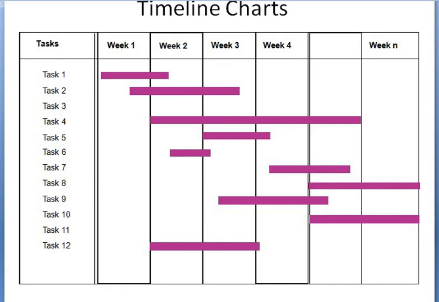When multiple bars occur at the same time on the calendar, then task concurrency is implied. See here, task number 4 and task number 12 start from week 2 itself.